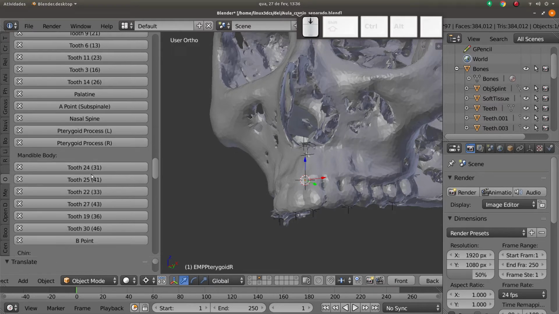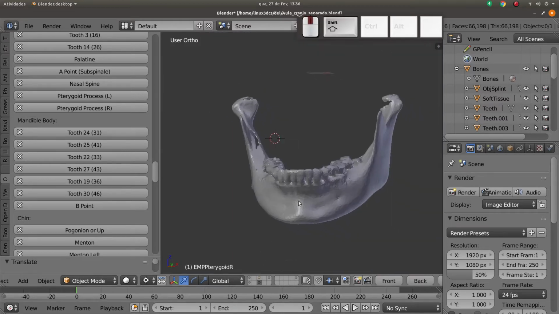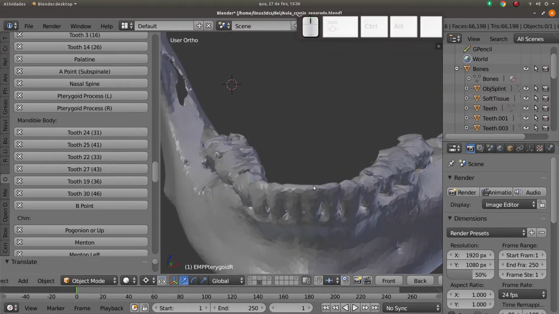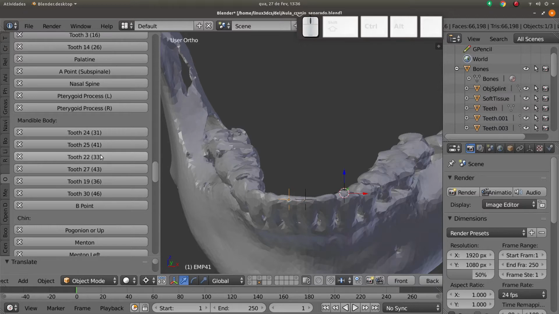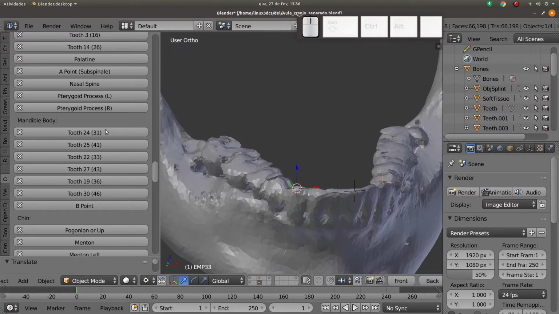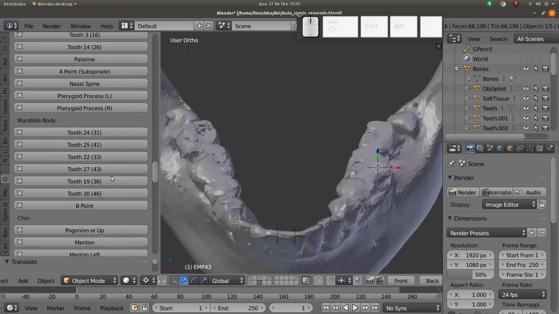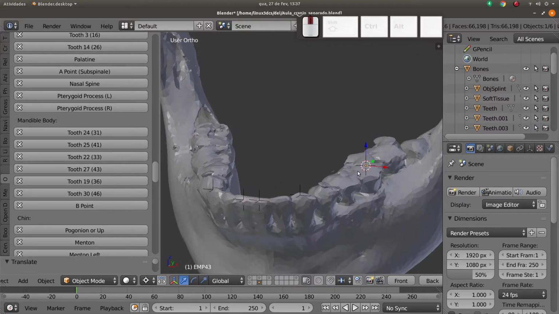Now we can go to the mandible and put the points of the mandible. So I will start with this tooth. After this, look that you first click on the point and after click on the button. Okay, this point. Oops, it's not this point.